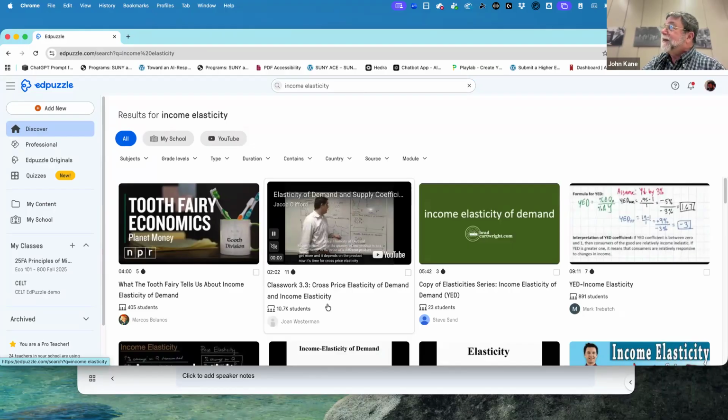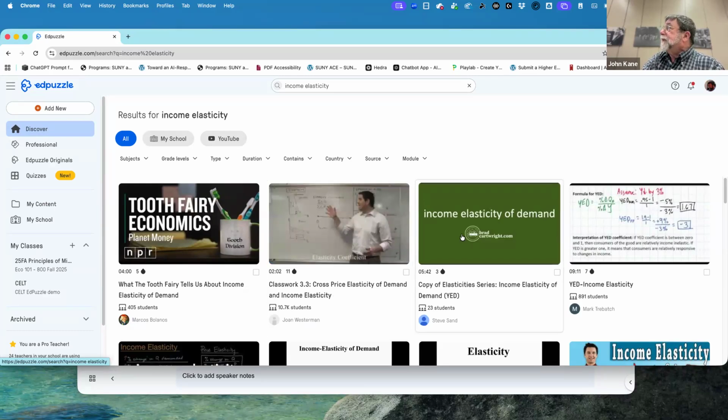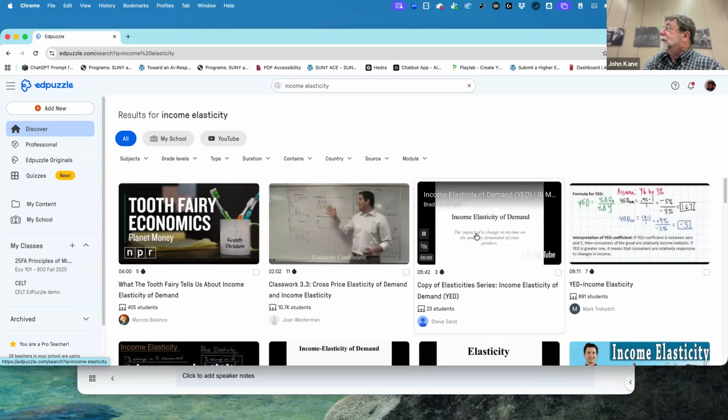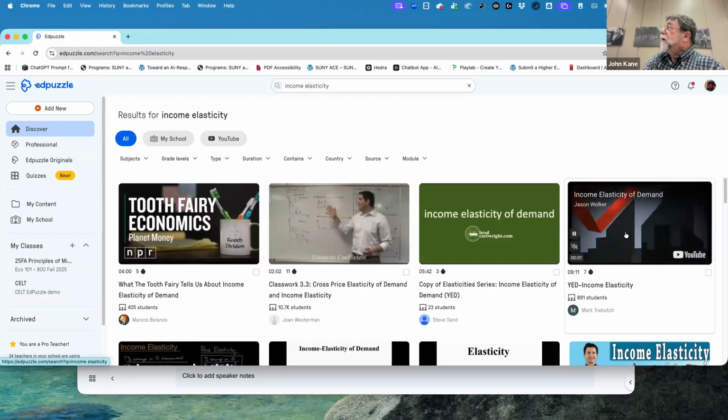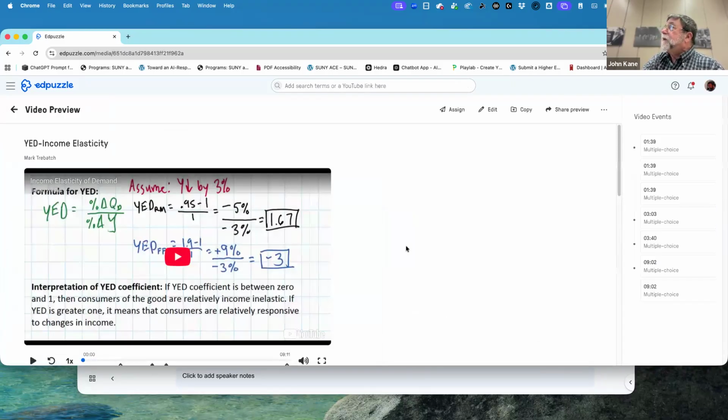It's been used by 10,700 students. And he's got a lot of videos on YouTube. And you could pick this if this was useful. Let's say if I just want elasticity, well, this one's been used quite a bit too. So if I just want something on income elasticity, here's an example. I can play it and so forth. And this one is already created.